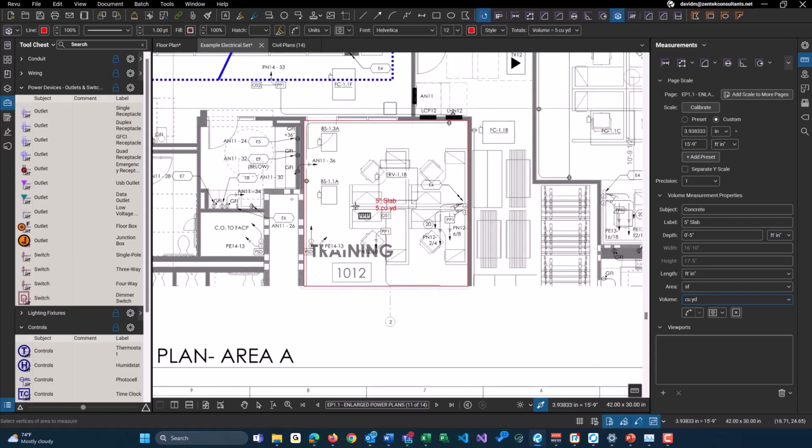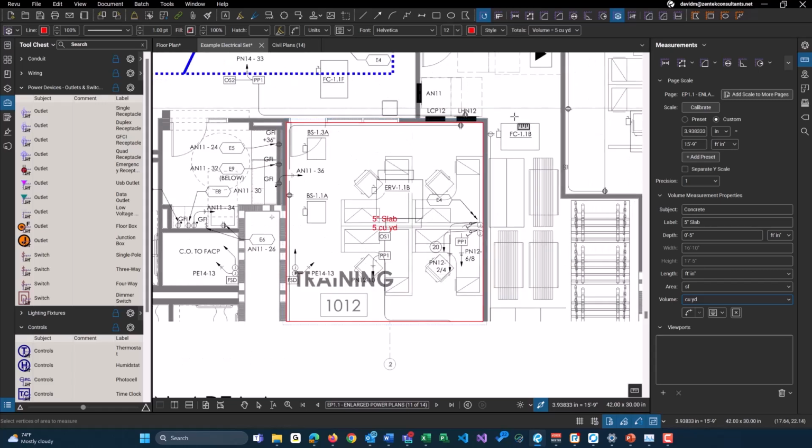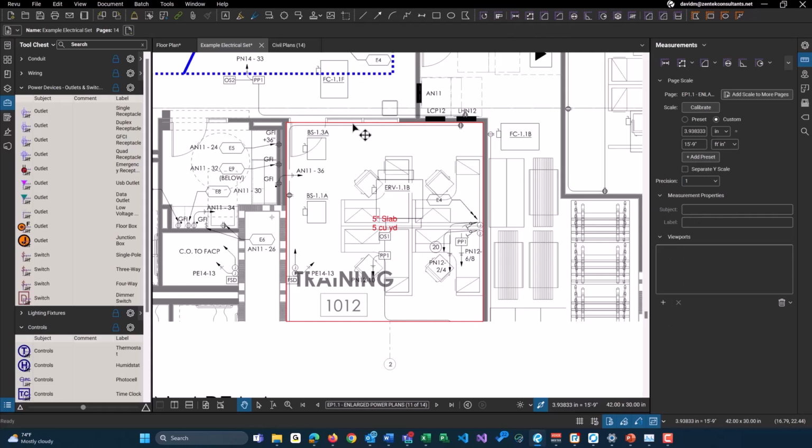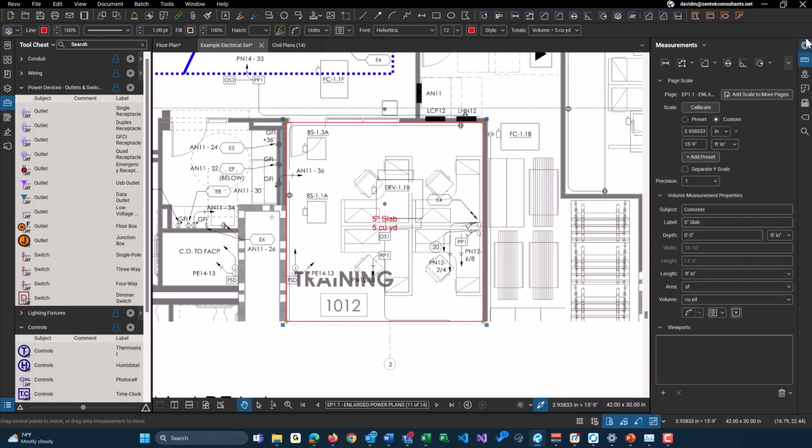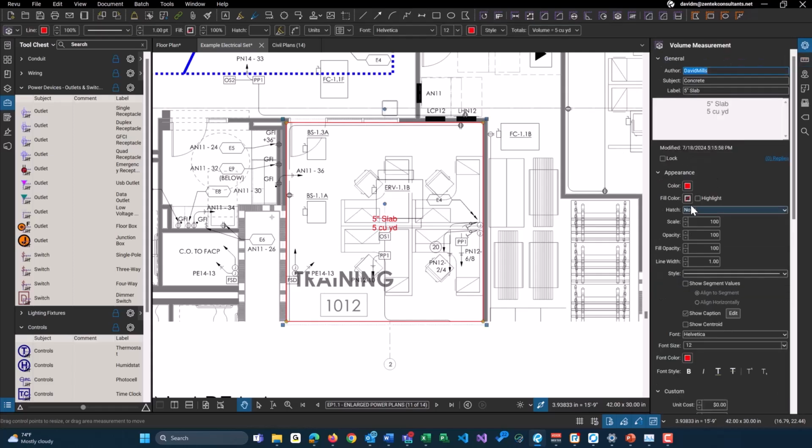And with the area and volume tools, anything that has any type of area or volume associated with it, we can even cut out areas. I'm just going to change this property a little bit, put a fill in there so it's a little easier to demonstrate.